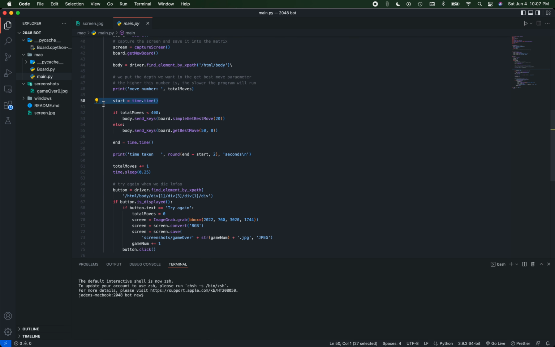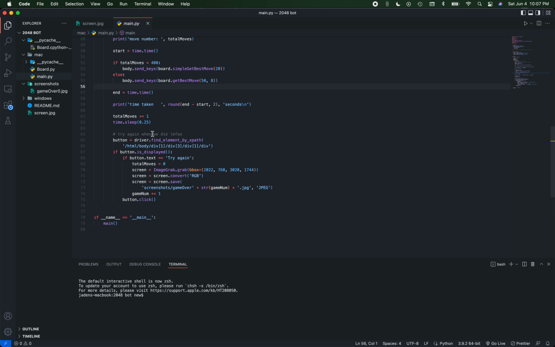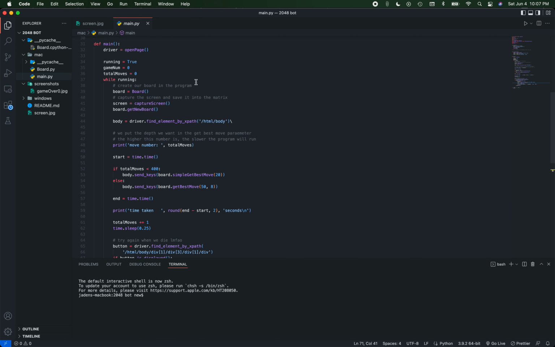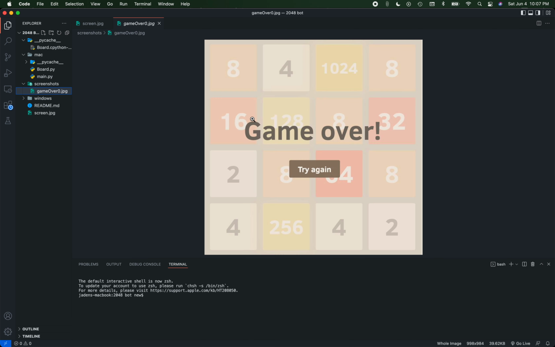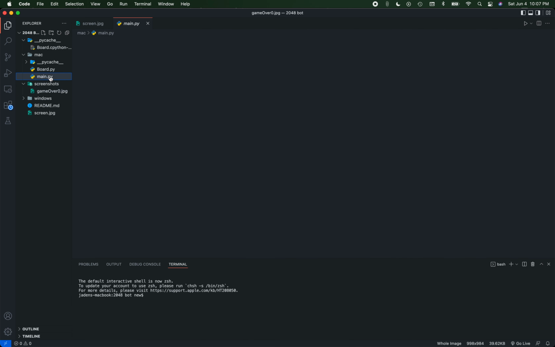This is just checking the time, so we print that out. And over here, we're just checking if the game is over. That way, we can keep playing this, and I can keep my program running, and it'll play the game multiple times, and it should save it into here. So this is the last time it ran. It didn't do too well.